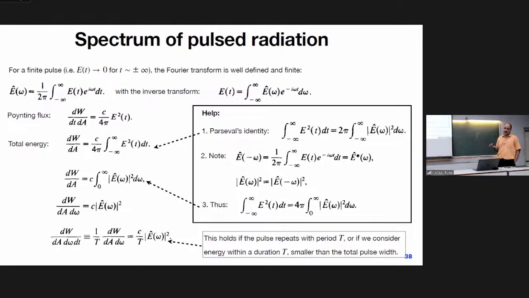Now, intuitively, you can think, because there was a question also in the last lecture, why do we want to go to the Fourier domain? Suppose you have a perfect sine wave stretching to infinite time, then in the Fourier domain it is just one peak. So the spectrum would be just one point in the entire spectral distribution.